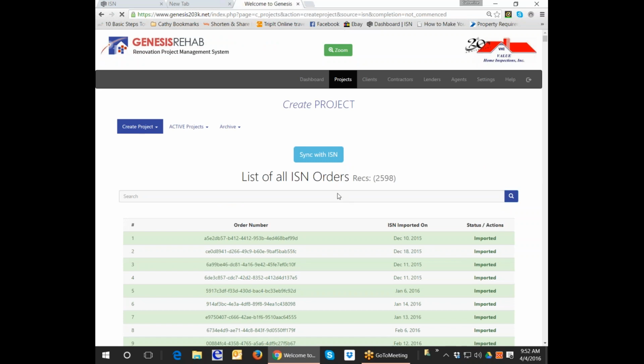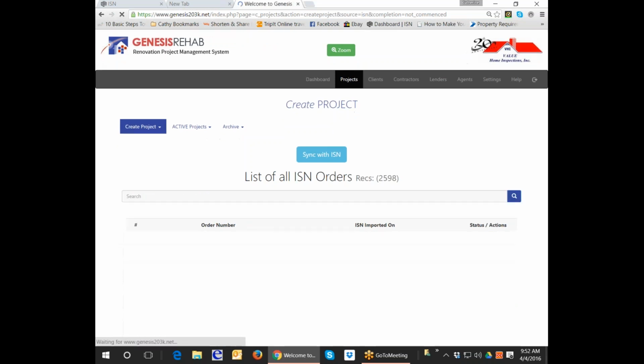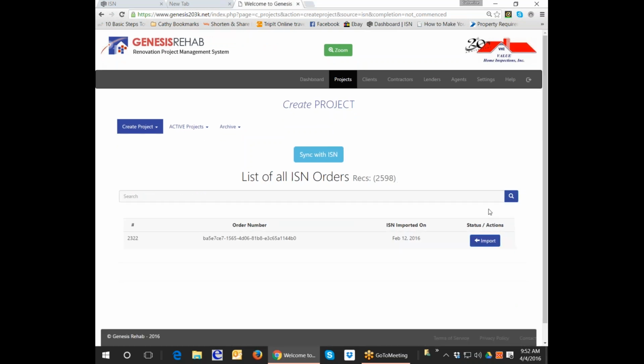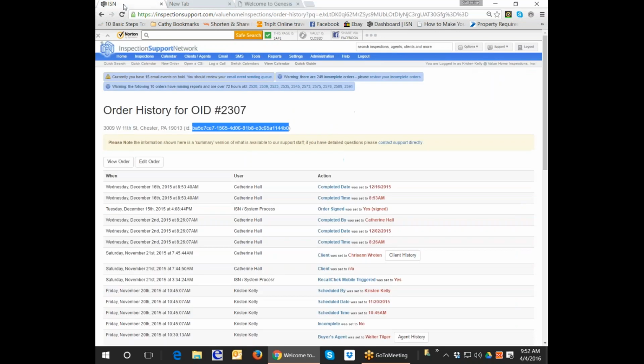Then you're going to go here, and where you have the search box, you're going to paste that ID number that we got, the UUID from ISN. And there it is, and this says BA5E7, and you see the record number says 2322.